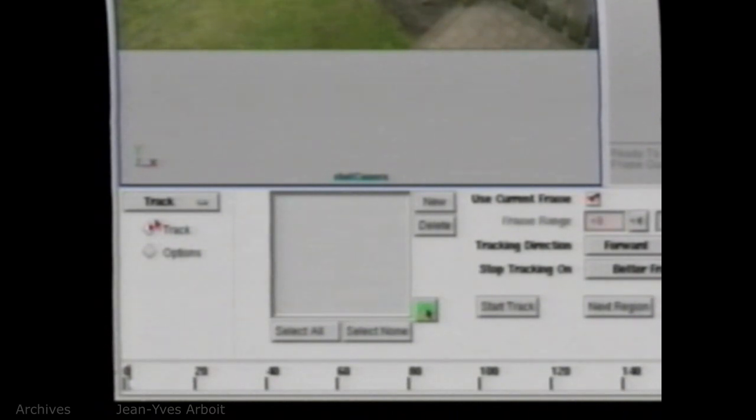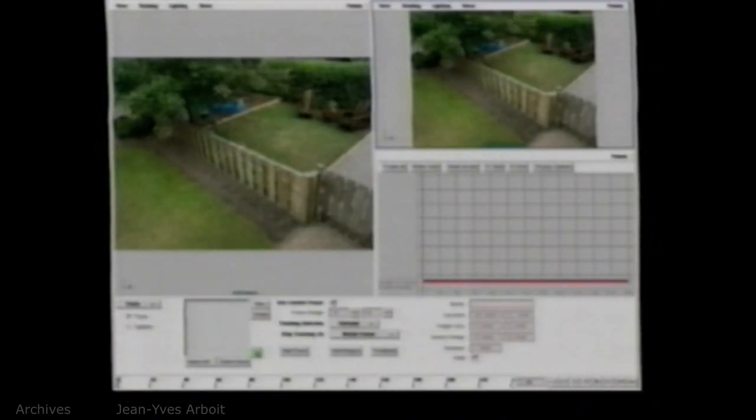The Track task contains two views and a panel. The large view on the left is the shot camera, the view through the camera's lens. The top view on the right is the point-centered view, a close-up view of the selected track point. The bottom panel on the right is the track point summary, a visual analysis of all the tracked points. To create a track point, simply click the Create New Track Box button in the Track Task panel.